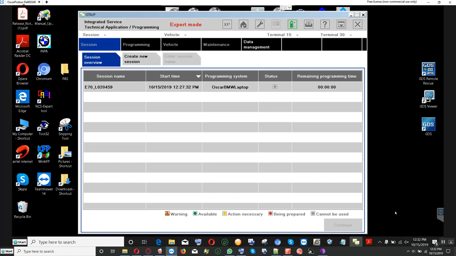Okay, Probo, so we have a bit of a problem here. The vehicle order could not be read from the car, okay? The vehicle order is usually written in the CAS unit and backed up in the FRM. But because the DME is used, it has a different VIN number, and so does the EGS. And that is a problem. There's no uniformity of the vehicle IDs in the EGS and also the DME, okay? I'm going to try to use Winkfpt to flash the DME and see if it flashes okay. And I'm going to try to update the VIN number in the EGS and see if Winkfpt can change the VIN number. Okay, buddy? Cool.